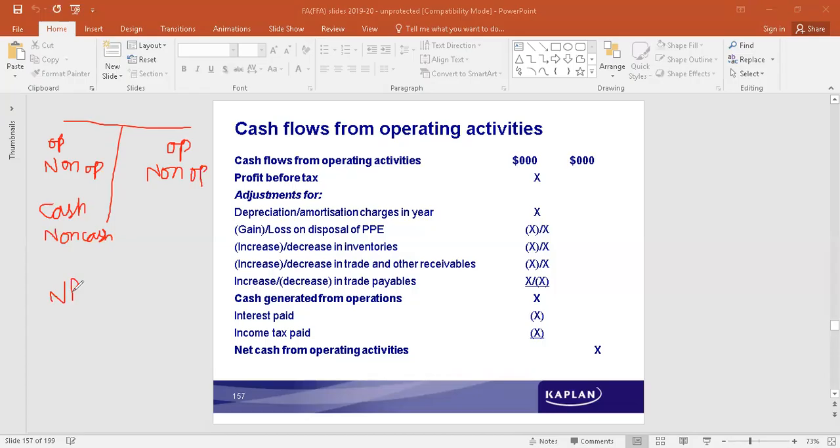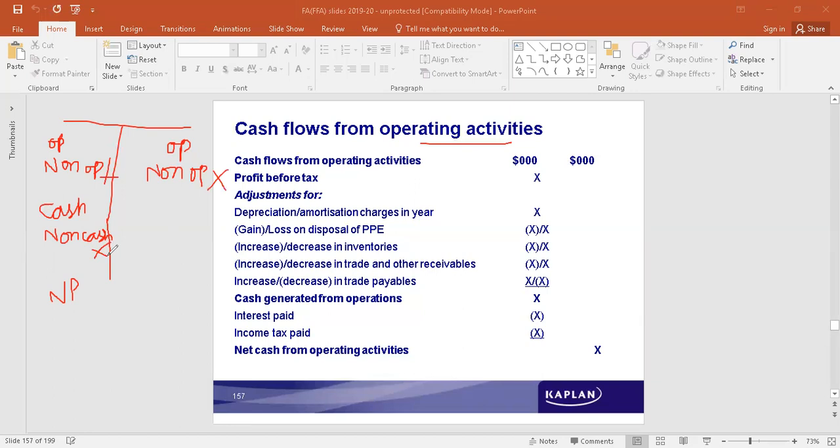Now we start with the operating activities. The starting point is net profit. We start with this net profit. Profit during the year, net profit before tax, we start with this. From the revenue, the expenses are deducted, the resultant figure is profit. Out of that, there are certain things which are not supposed to be included under operating activities. Non-operating should not be included. This should be cancelled off. Non-operating incomes also should be cancelled off. Non-cash transactions also should be cancelled off. That's the criteria.